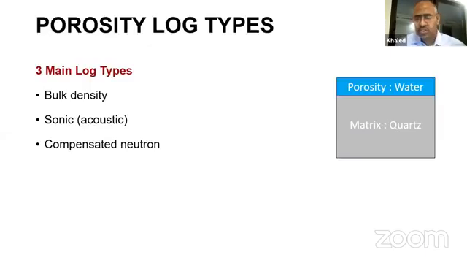Sorry. We'll go back to the presentation. So after calculating the volume of shale, the second step is you calculate your porosity. And also, we try to keep it simple, okay? Calculation of porosity is mainly controlled by three logs: the density, the sonic, and the neutron, okay? So these three logs are the best porosity indicator, and some people call them porosity tools, okay? Those are the three main logs. We go one by one.